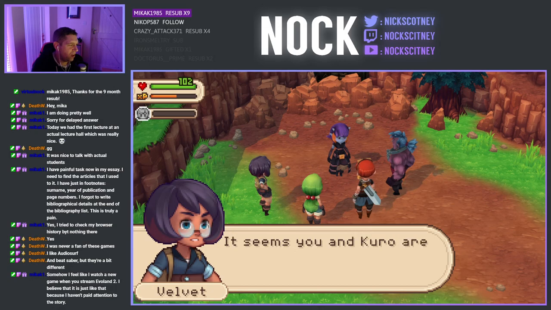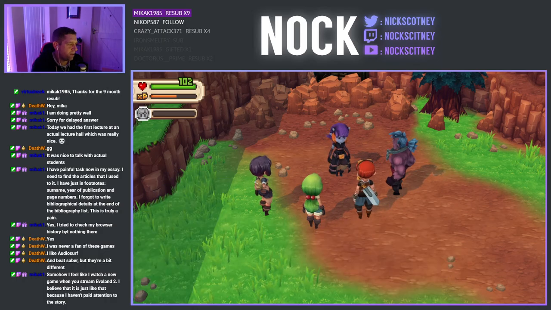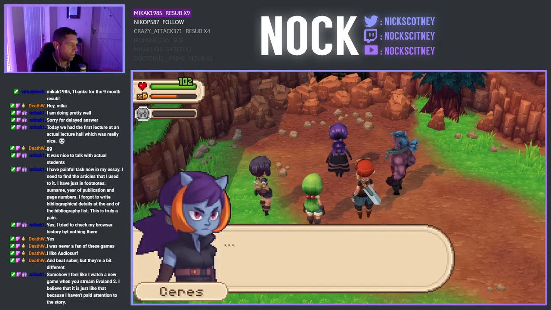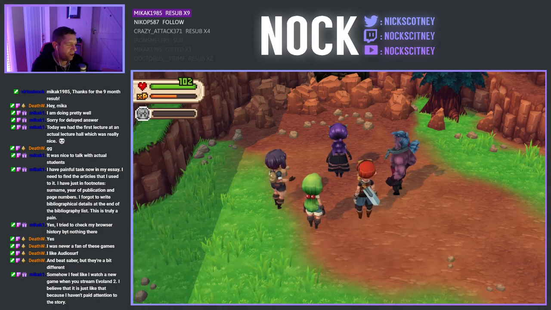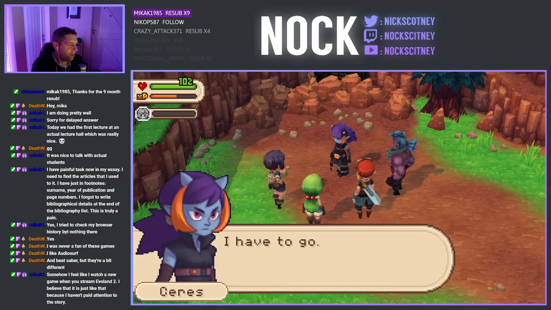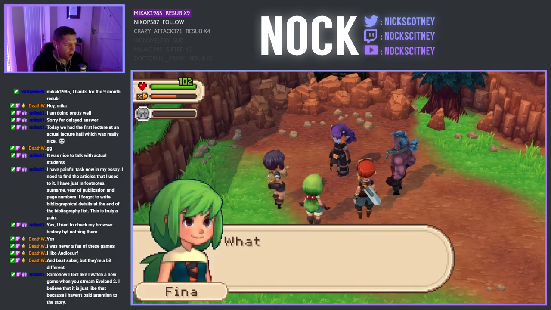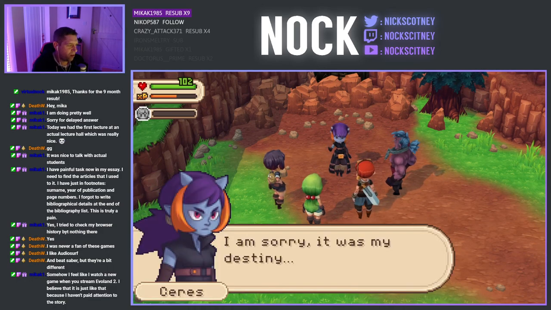What were the chances? It seems you and Kuro are linked together in some way. That's exactly what I was thinking. The Guardian. I found it! The Guardian? Yes, I have to go. If I had more time, you could have come with me. Together, we could have destroyed time itself. Destroy time? What are you saying, Chris? I'm sorry. It was my destiny. I have to go. I have to wake the Guardian, and I must destroy it. Farewell.